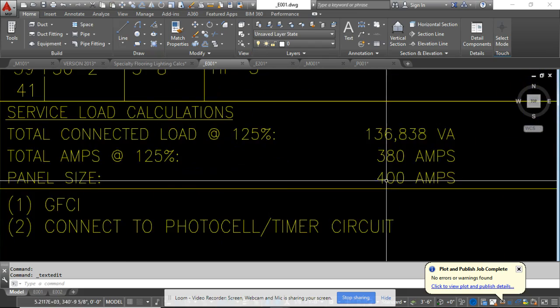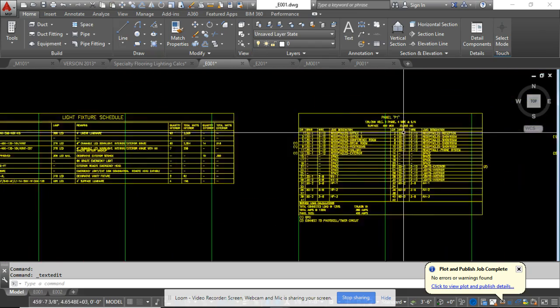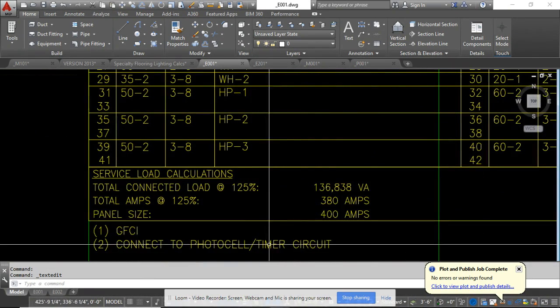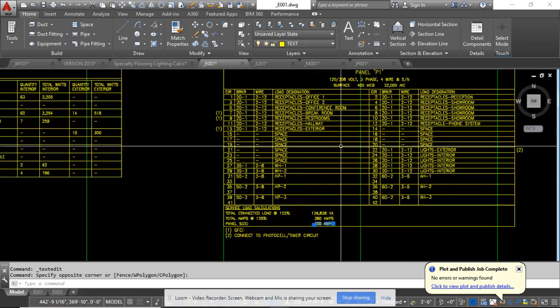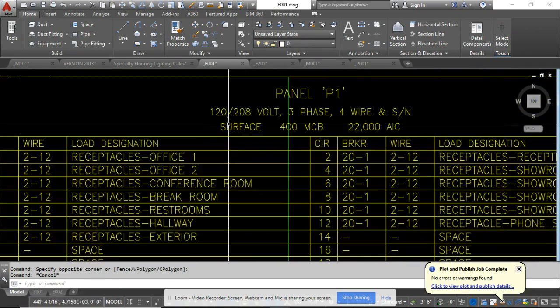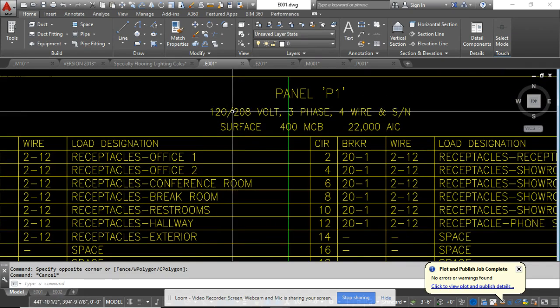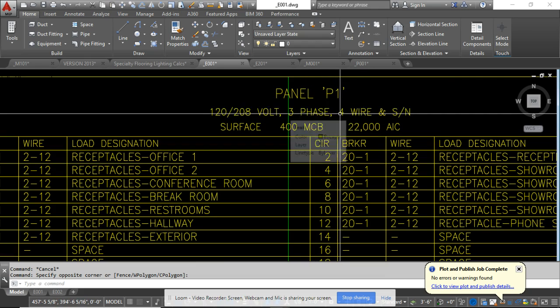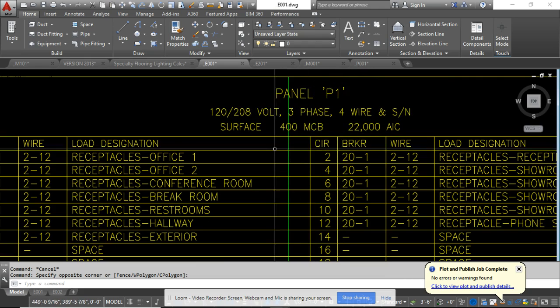And then that means the panel size is 400, which stays the same. And that's information at the bottom of our schedule. That number right here, 400 amps, will correspond with the size of the panel. So this is information on the panel. It's 120 volts and 208 volts at 3-phase. 3-phase requires 4 wires. Single phase requires 3 wires.